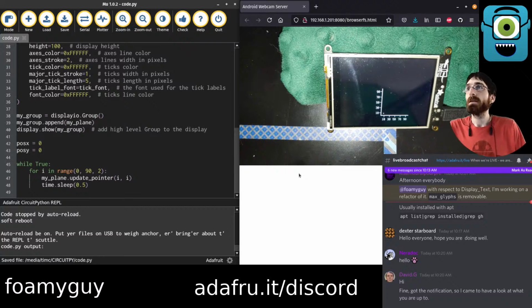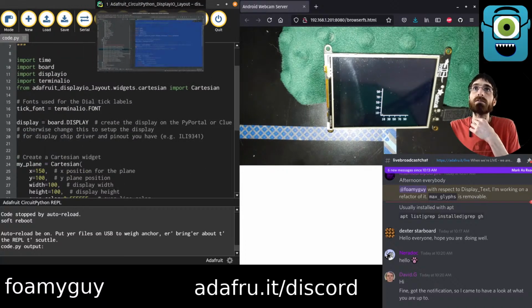Okay. Simple one, very straightforward. It does have a pinpoint you can use as well, so it's changing the little pinpoint there, or pointer, is what it's actually called in the library. So that's good if you want to make a line chart and then have a particular pinpoint be highlighted on it. You can use that. It looks like everything is going fine there.